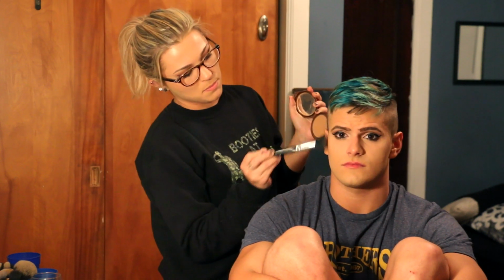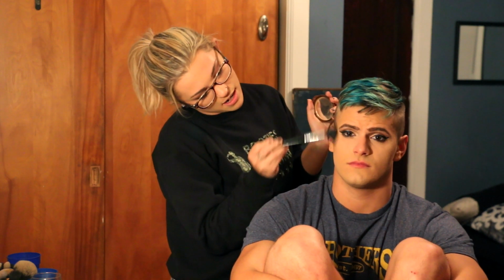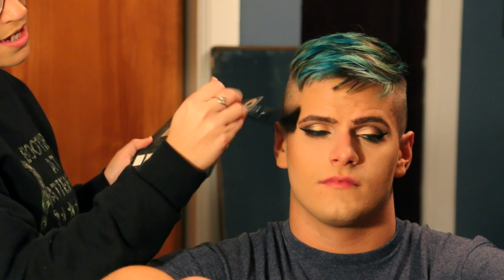Okay, now I'm going to bronze a little more with the NYC Sunny Bronzer, which is really good for warming up the face because Hoola is a really cool tone. It's really good for contouring. So I'm just gonna put the tiniest bit right above it. All right, I'm taking Luminosa and the Morphe. This has shimmer in it, but we're gonna highlight too. Because you only live once, so why not sparkle? That should be an inspirational quote. Okay, I'm highlighting the tops of your cheekbones, right above your brow.